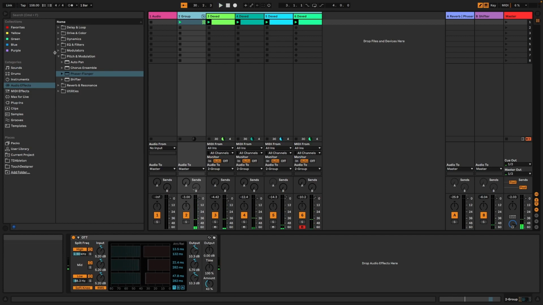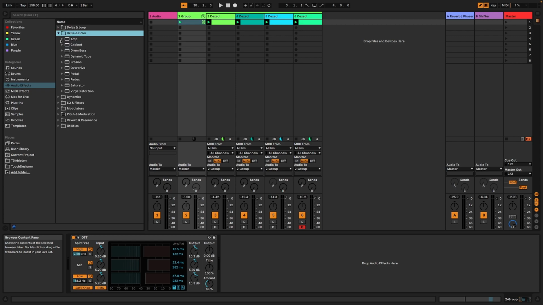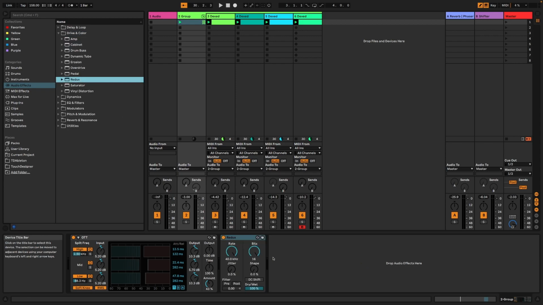To create this crunchy feel to it, I would like to add the, what's it called? It's called Redux.